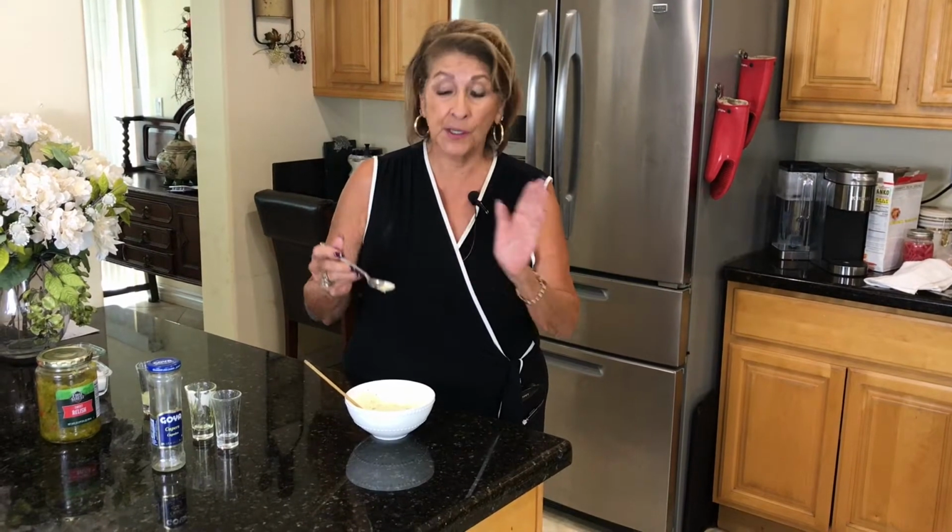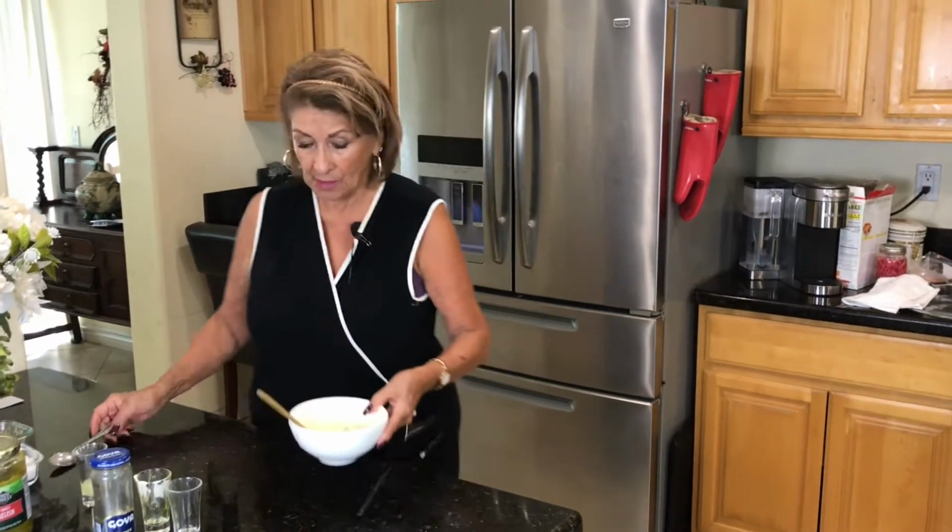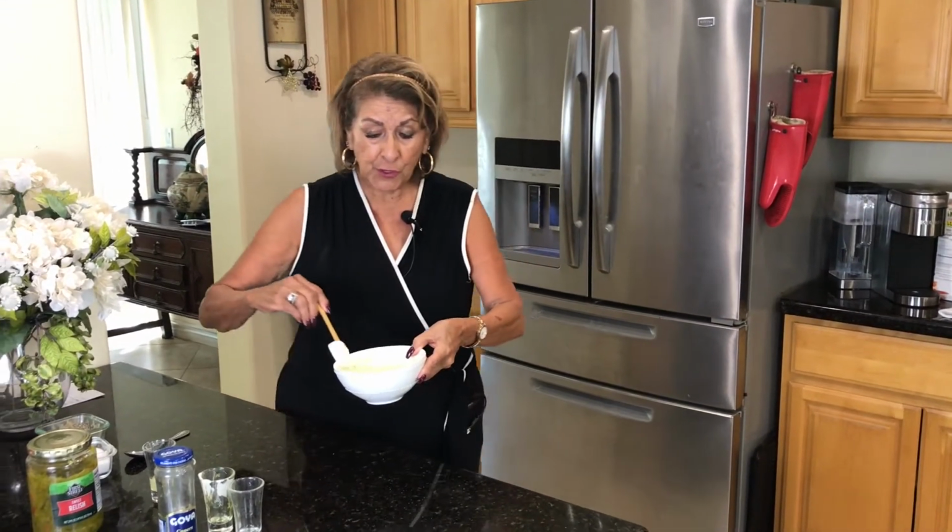If you have fresh dill, go ahead and chop it up and put it in. I always put fresh dill in. I thought my dill was okay, and when I pulled it out of the refrigerator, it wasn't. It was real wilty, so I'm not using it. If you don't have it, it's still going to be good. If you do have it, it's going to be better. Real good. Now, I'm going to put it in the refrigerator. While we make our actual fish, this can be getting chilled.